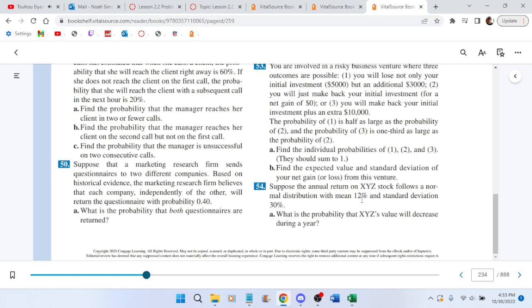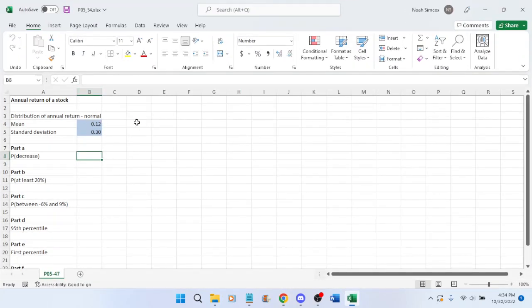What's the probability that it'll just simply decrease? What? Decrease from where? What on earth? I guess, oh, I'm a stupid idiot. I'm an idiot. It's the probability that's less than 0%. Oh, jeez. All right, well, what's the probability of having zero or less, right? What's the probability of having less than zero?